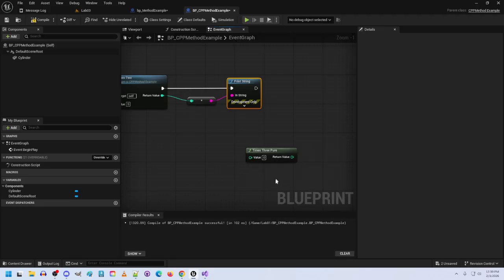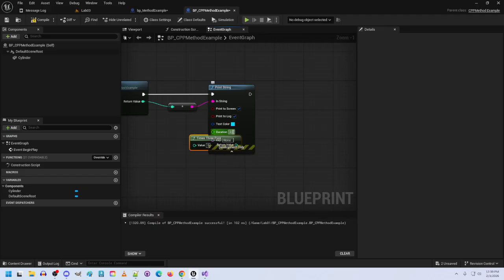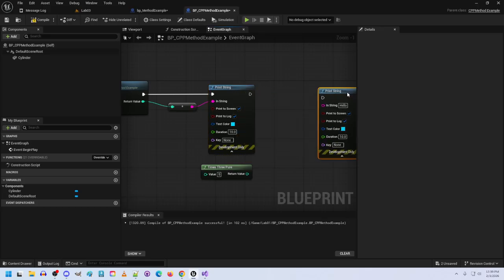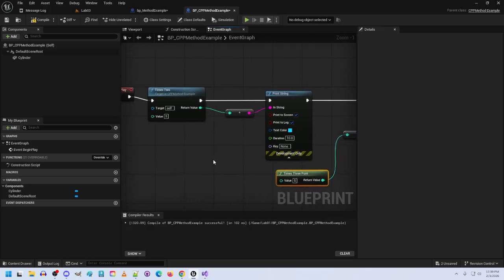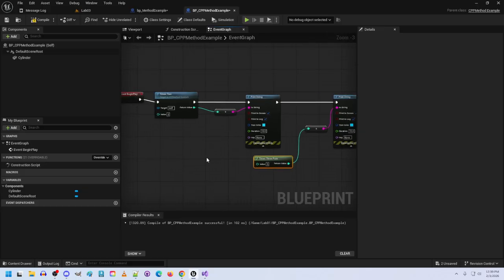Here's the times3, which is the pure function, which again, I'll shove a value of 5 into. And I'm going to make the duration 10. I'm just going to copy and paste that. So here we go. Here is a version of this class. When it starts in the scene, it's going to do the times2. Again, this is just a test to show that these functions are working. So 5, so we should see a 10 on the screen.